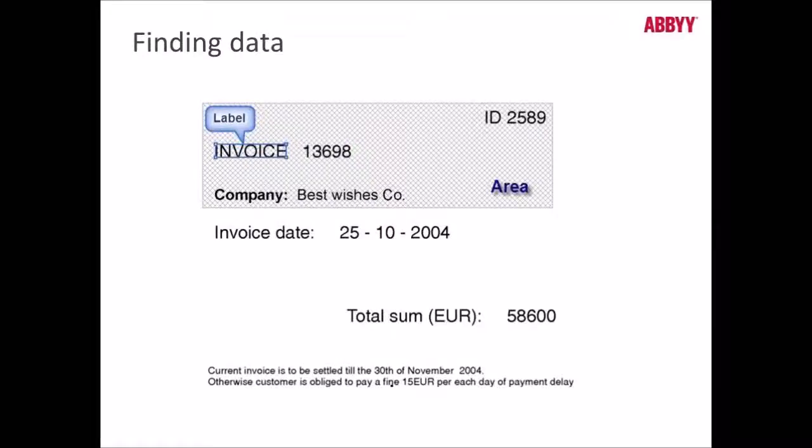To understand how the FlexiLayout finds needed elements, let us see how humans find necessary data on documents they have never seen before. Suppose we need to find the number of the invoice shown down on the slide. A human will think approximately like this. First, apparently, the fields in this document have captions. Since the fields have captions, we must find the caption that most suits the content. We read the captions and select the one that is most likely the caption of the field that contains the invoice number.